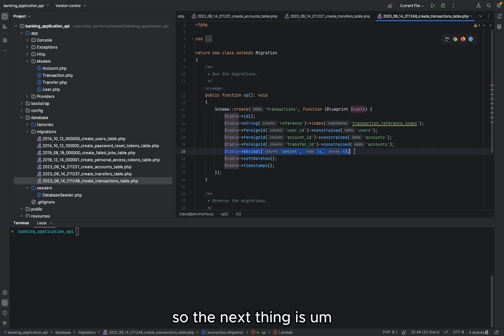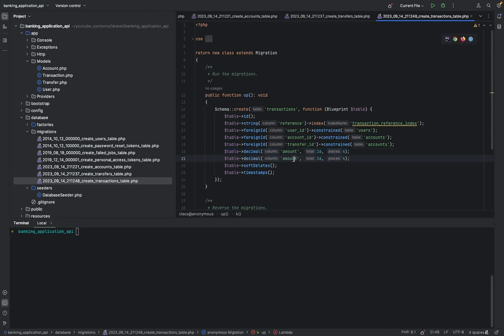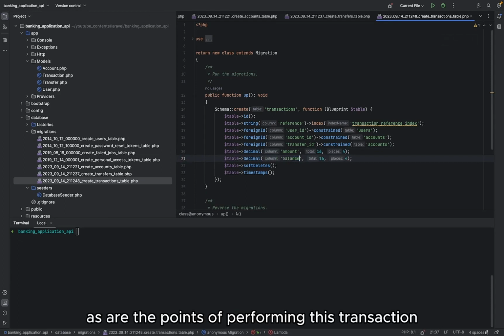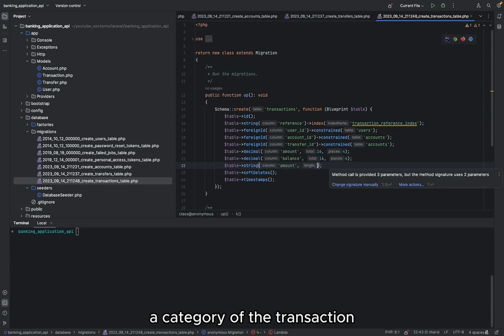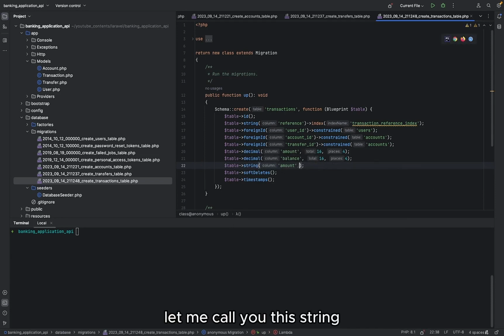So the next thing we need is the balance of the user as at the point of performing this transaction. So let's call this balance. The next thing we need is a category of the transaction. Let me call it this string.